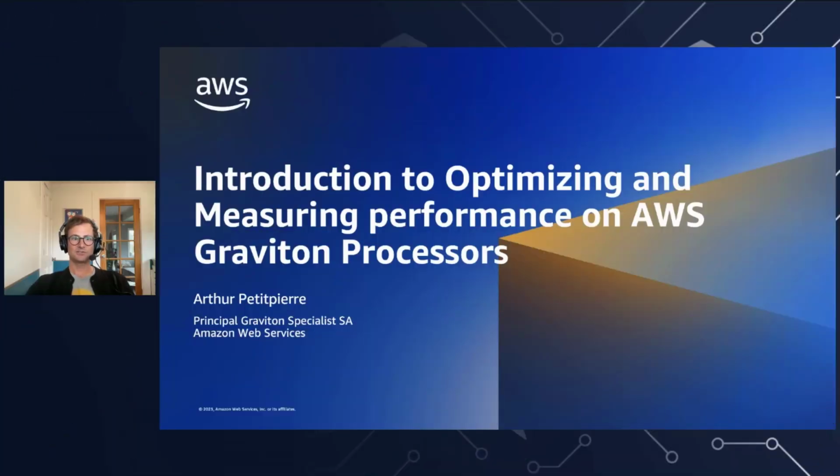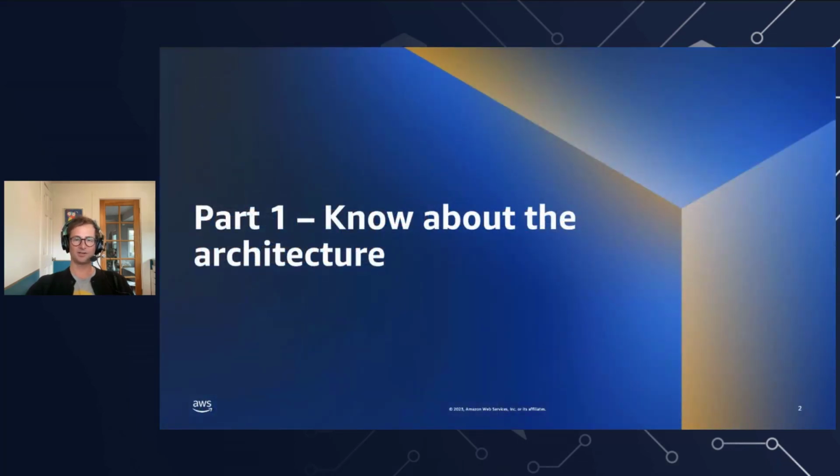Hi, and welcome to this session in which I will do an introduction on how to optimize and measure performance on AWS Graviton processors. I'm Arthur Petit-Pierre, a Graviton principal specialist at AWS, and I'm going to present you a couple of things about the way to think about performance and how to optimize performance on Graviton-based instances.